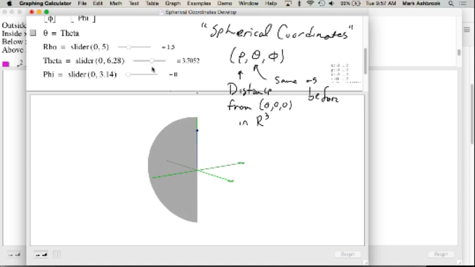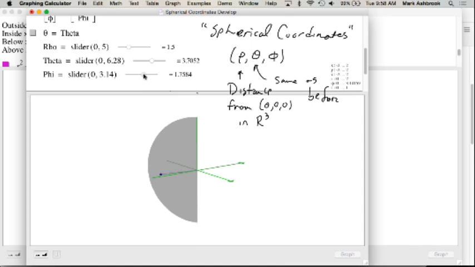Then once you pick the angle theta, phi is the angle in the direction of theta tipped down from the z-axis. So watch, here's phi. Now I'm in that direction of 5 pi over 4 into the third quadrant there. Phi is the angle tipped down from the positive z-axis. So at the xy plane, what would the angle of phi be? Pi over 2, right? So when you get to the xy plane, it's pi over 2.